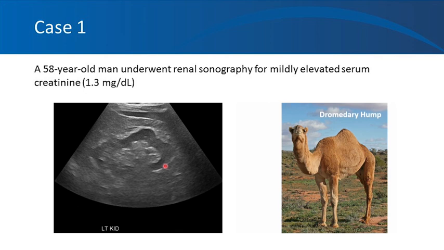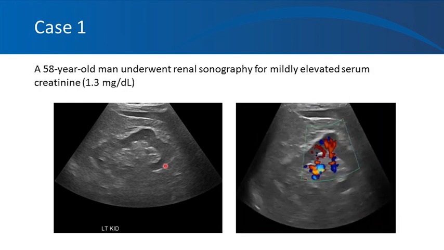And if you are still in doubt, you can obtain a technetium-labeled isotope scan, and the dromedary hump will show normal uptake, whereas malignancy wouldn't. And also the dromedary hump usually has normal blood flow extending into the bulge, like you see here, the cortical blood vessels extending nicely, like one artery and one vein into the hump, which is a normal pattern.